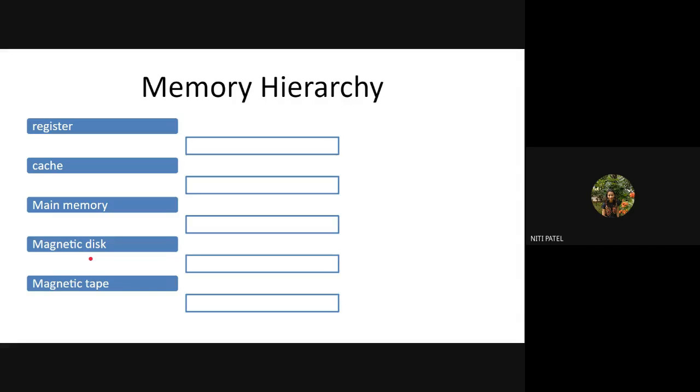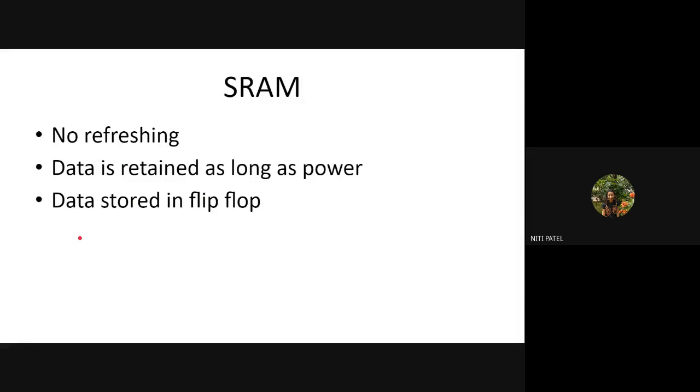Okay, we have seen memory. We started with SRAM and DRAM. We know that SRAM stands for static and DRAM stands for dynamic. Both of them are internal memory; one is used for user related data, the other is used for cache memory. We have seen the characteristics of a memory. Let it be any memory, RAM, ROM, secondary, primary, any memory. All memory has these characteristics: cycle time, access mode, data transfer, unit of transfer, storage capacity. Each and every characteristic is there for each and every memory. We have also seen the memory hierarchy. Now we will start with what SRAM means, what DRAM means and how they actually work.